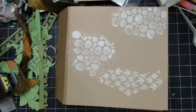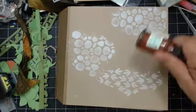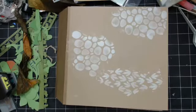Oh, you like the heavy gel medium? Up here besides that. I don't have, you know what, I might just, I really would like a spray, but I don't see one right now, so I think I'm just going to try to put some of this on there. It's only brown I have.